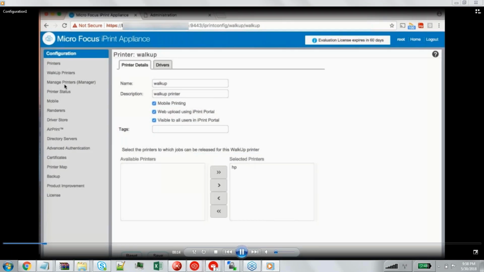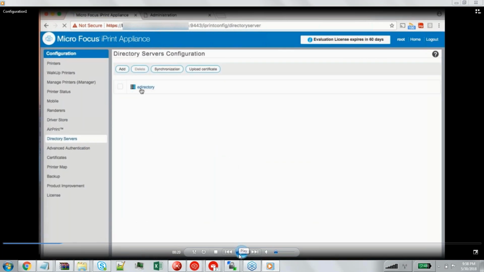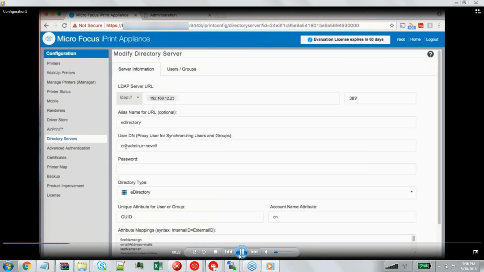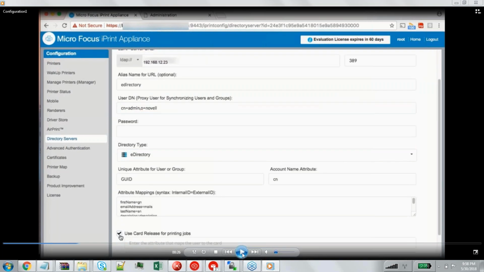So for the WalkUp functionality to work, we'll have to create a WalkUp printer, and then the next configuration would be the user source 2.2. I have configured an eDirectory source over here. This is important because the same source has to be again synced on NetIQ Advanced Authentication Server as well.